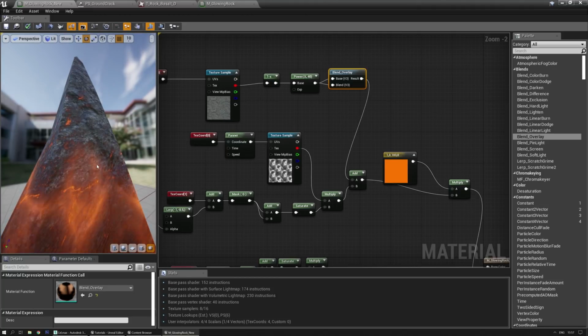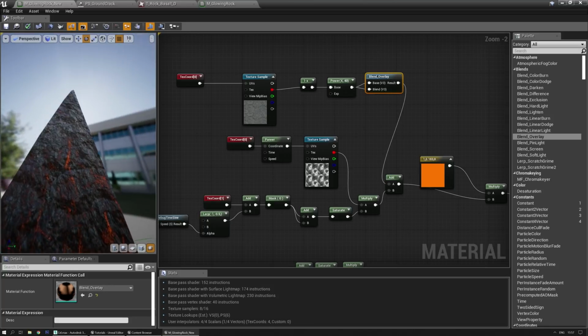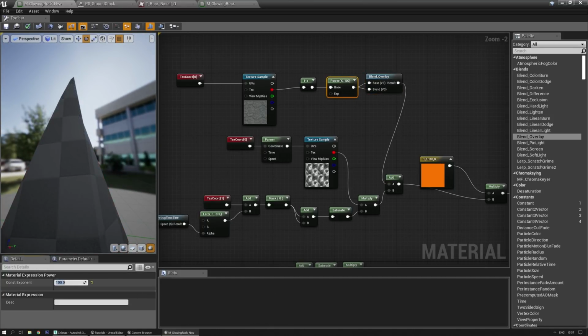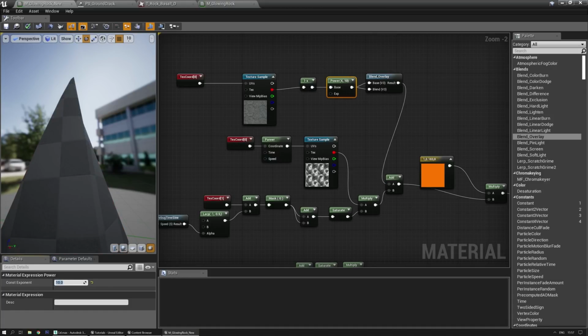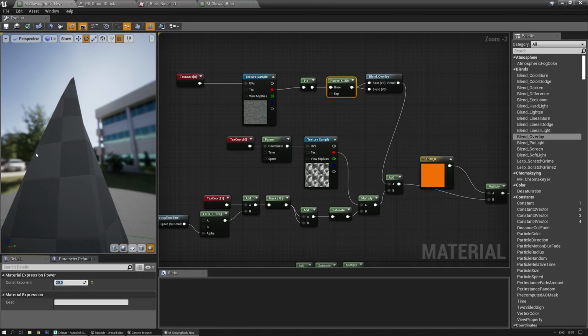There's some nice scratches, though it's a little bit too bland. Let's try some other values real quick. 100, 10. I'm not really too happy with that.